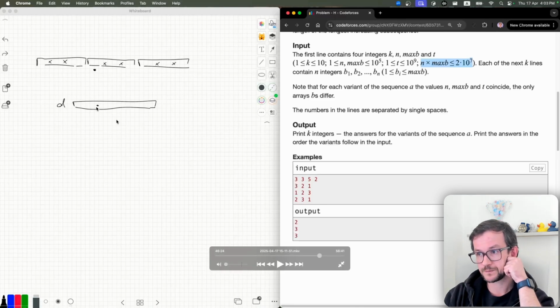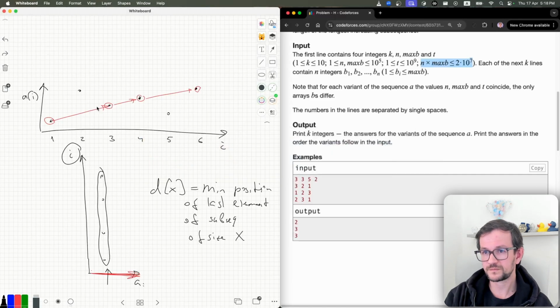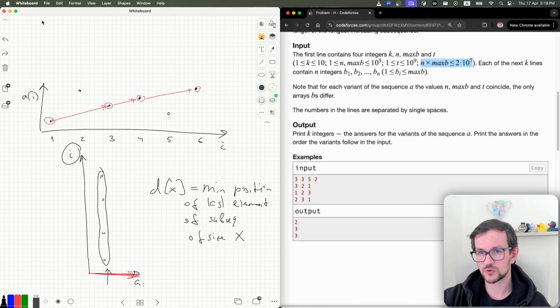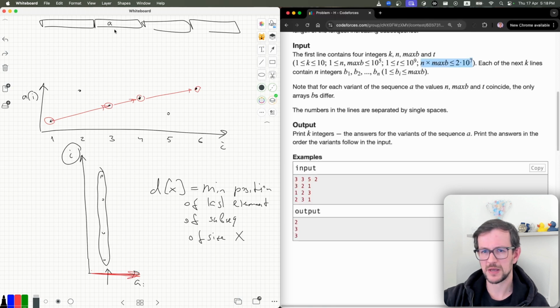Let me show you. This is array D, and now I add one extra element to my sequence, which is periodic with period n. Let's say element a.